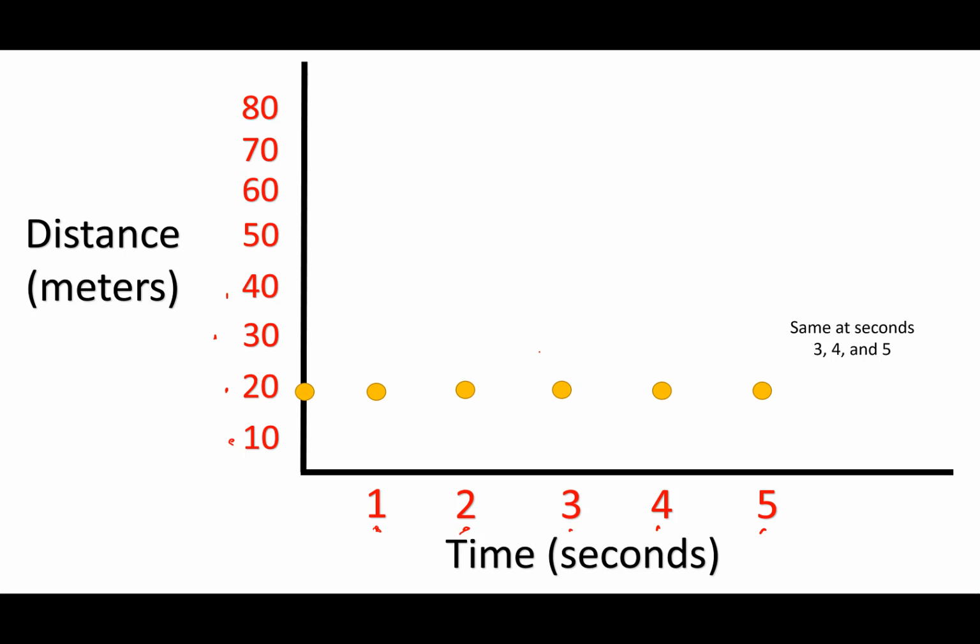Now, for the next part of this video, I'm going to be assuming that the ball moves smoothly. But that's not important right here. I'll talk about it when I get there. Basically, it was there at 1 second and 2 seconds and 3 seconds and 4 seconds and 5 seconds. Nobody moved it anywhere else. So at half a second, it was in the same place. At 1.5 seconds, it was in the same place. 2.5 seconds, it was in the same place. Whatever. And forever, on and on and on, until somebody moves it. The distance versus time graph will look like this.